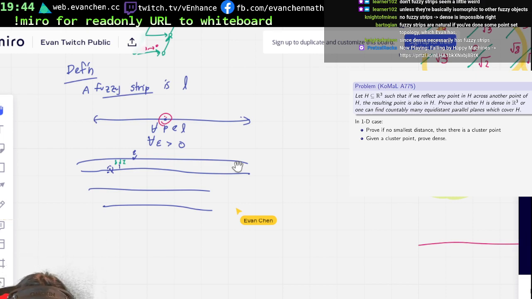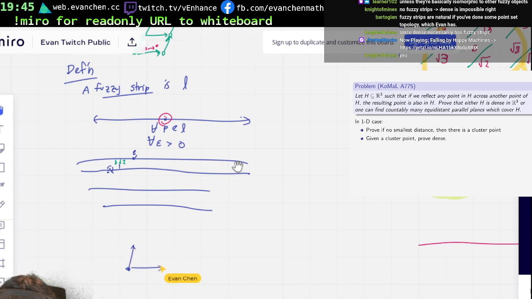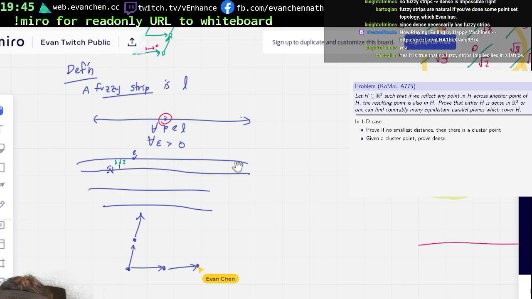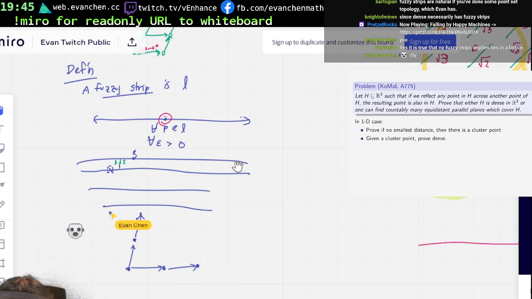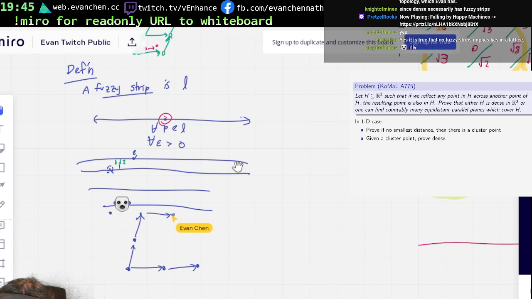So, suppose there is no fuzzy strips. I take a point. Okay, so you get to start at least a lattice of points, of sorts, I guess. Reflect.